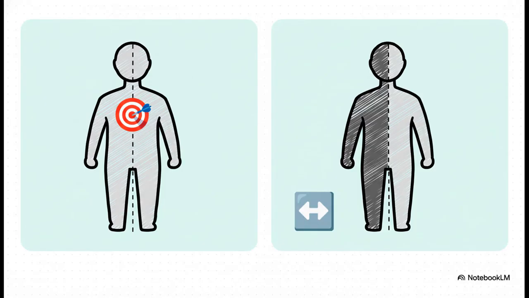Okay, but we can get even more specific here. If that sagittal cut is perfectly down the center, creating two equal mirror image halves, we call that a mid-sagittal plane. But if the slice is off-center, giving you a bigger left piece and a smaller right piece or vice versa, that's called a parasagittal plane. And that precision is absolutely crucial when you need to pinpoint the exact location of, say, a tiny tumor.